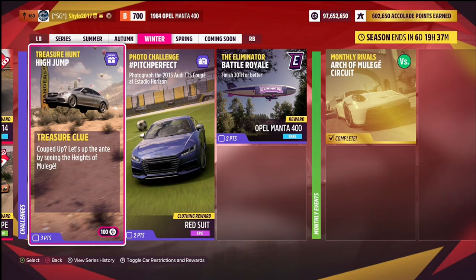Anyway, so the treasure clue is called Cooped Up. Let's up the ante by seeing the Heights of Moulage. As you can see, the car in the photo is the 2016 Mercedes AMG C63 S Coupe. That's why it says "cooped up", but "coupe'd up".